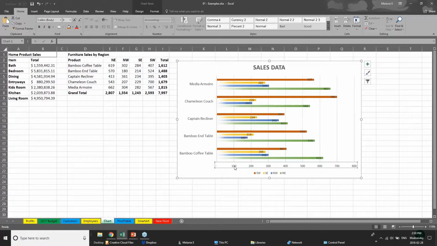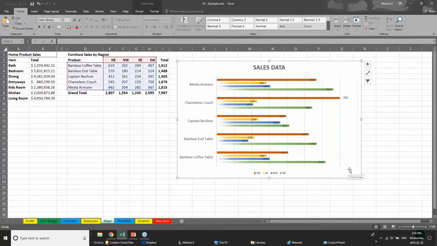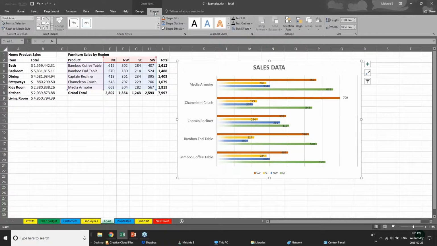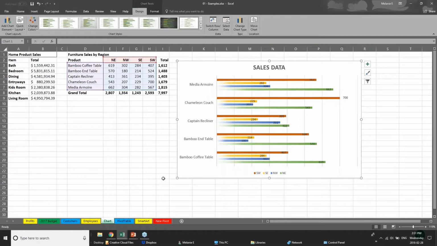Say we have the values here. I can move them manually so they're not on the actual bar. You can get very specific. Say we're going to look at the actual bars and we don't want to look at the value, so we're not getting any value from this chart at the bottom. I'm just going to delete it because it's taking up space. So there's lots of functionality that you can use to play around with your chart tools, under the Format or under the Design tabs as well.